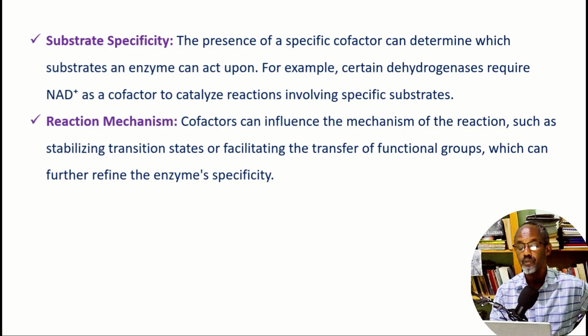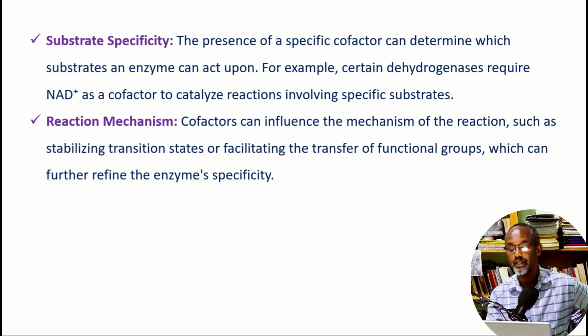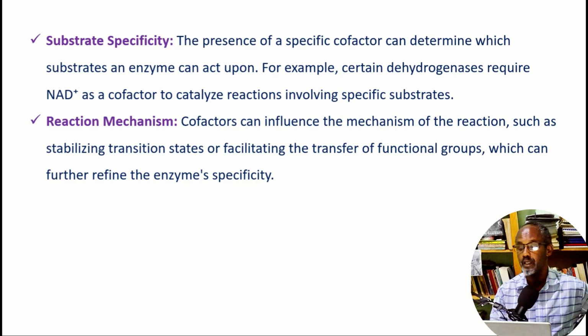Cofactors can influence the mechanism of the reaction, such as stabilizing transition states or facilitating the transfer of functional groups that are needed during these transitional states in the catalysis process, which can further refine the enzyme specificity. You see, unless those specific cofactors are there, there is no transfer of functional groups. There is no proper transition state stabilization, and so the product formation will not occur.